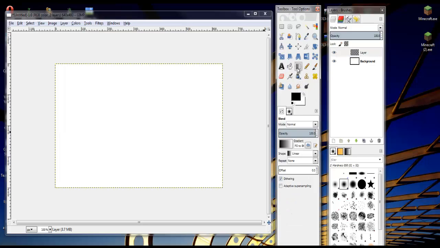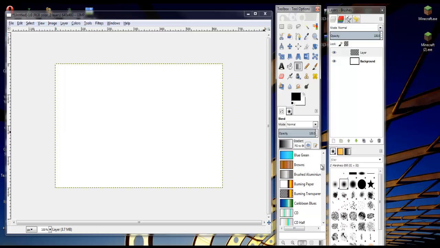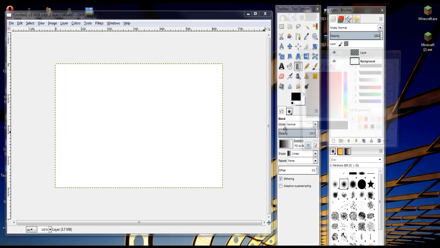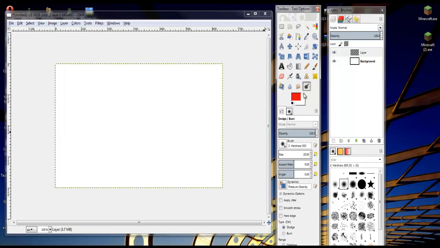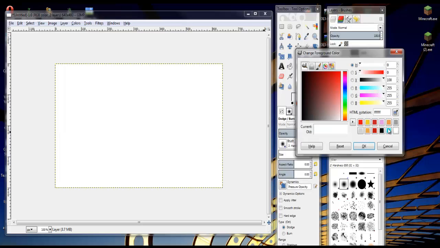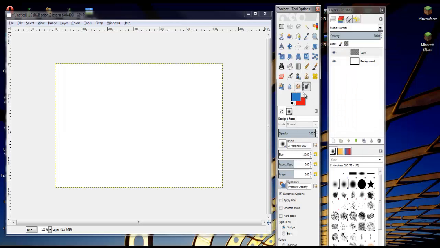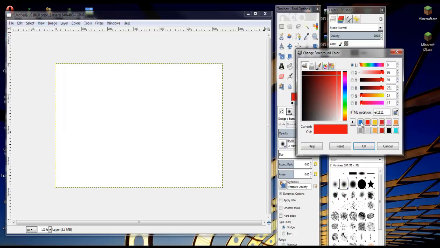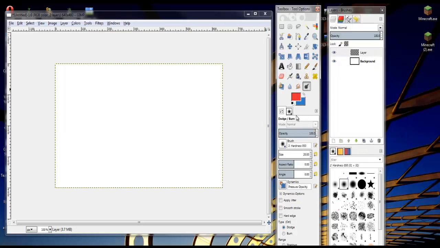So the first thing I like doing is selecting the gradient tool right here. Let's use a gradient, let's use a color. Let's do cops, so red and blue. Something red and blue if there is one. I can't find this. I'm gonna make one. So I'm gonna go red like this. I'm gonna hit the, no, not the burn, the arrow tool here. I'm gonna go have a kind of lightish blue like that. I don't even like that red. The red's too dark. Let me lighten up this red a teeny bit like that. There we go. There's our two colors. So those are gonna be used for our gradients.